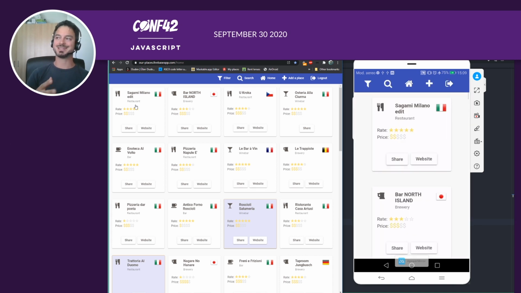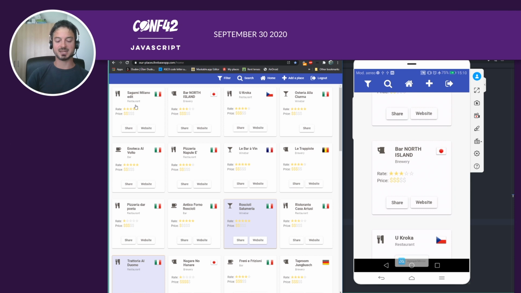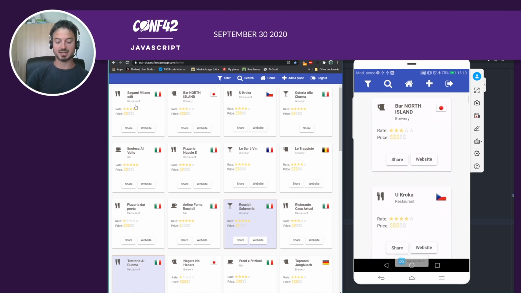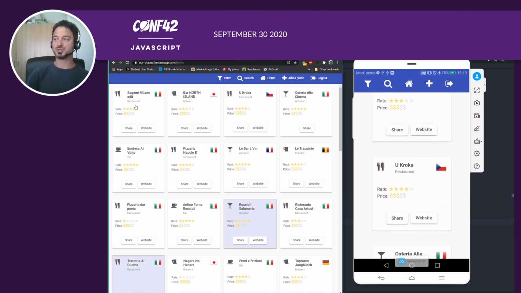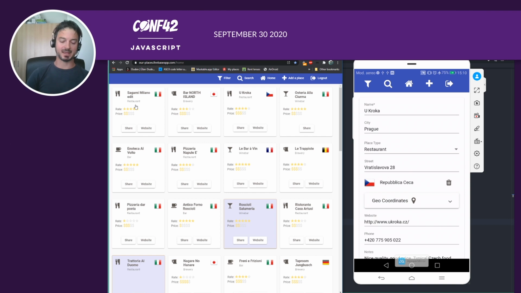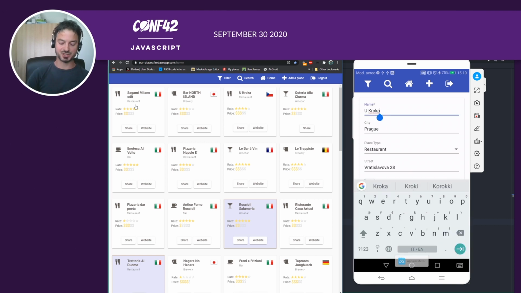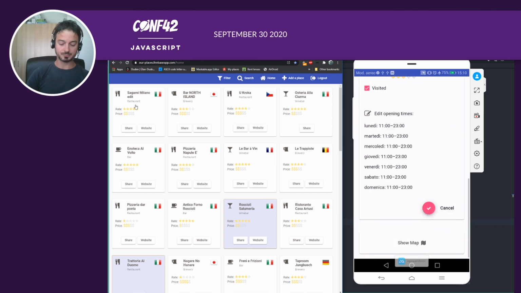So not only can I see all the content, because I store these documents locally and this is a progressive web app, so all the assets, icons and so on are available. But I can also open a completely new entry in the restaurant app, and for example, let's write it offline, save it.